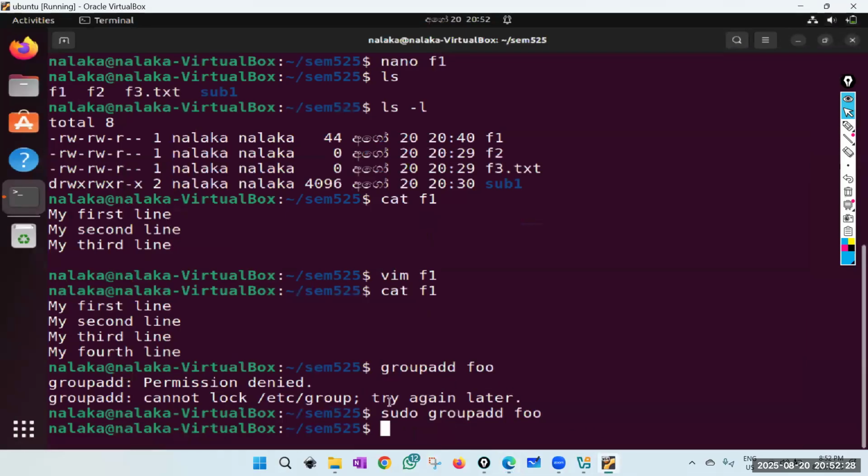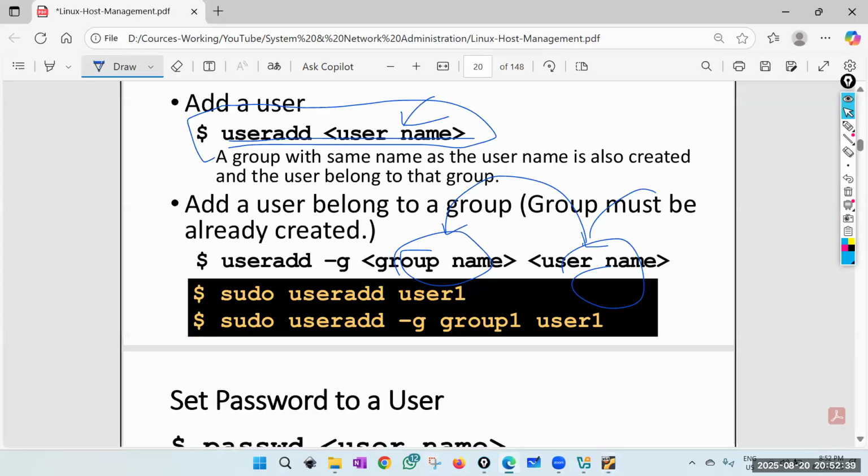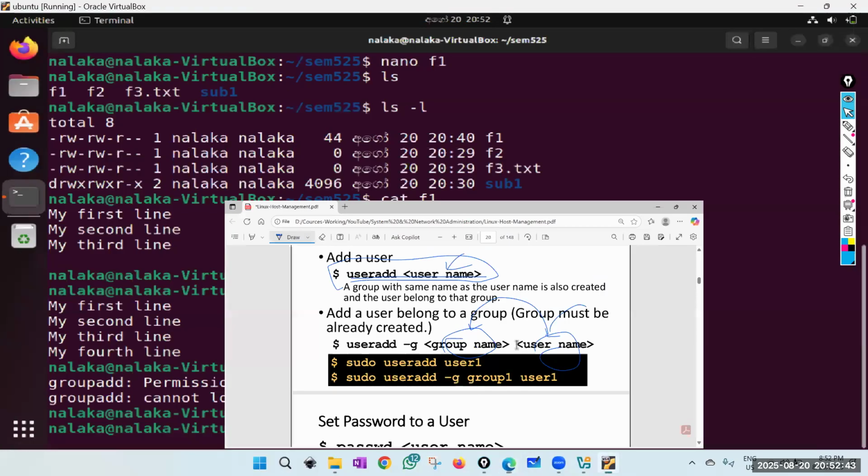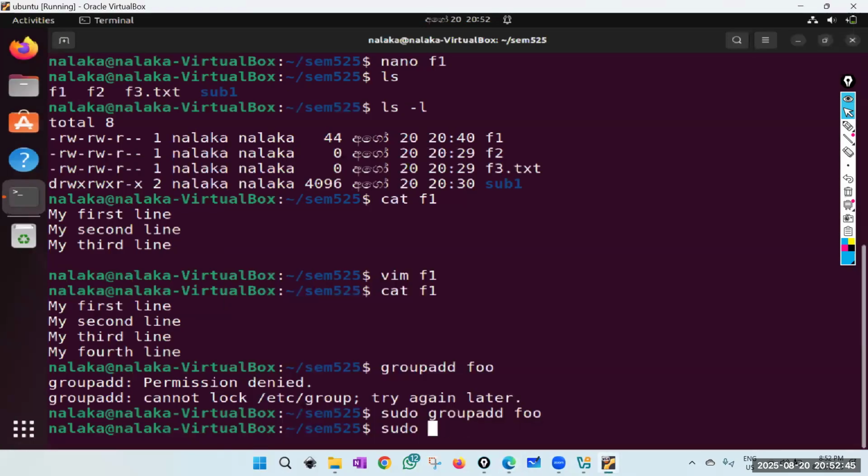So I will use sudo useradd, not groupadd.